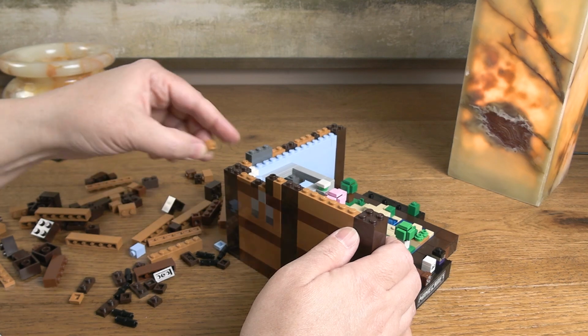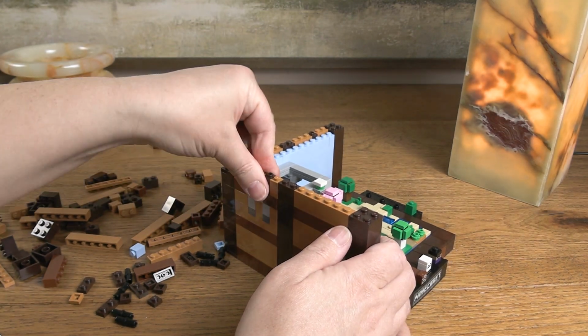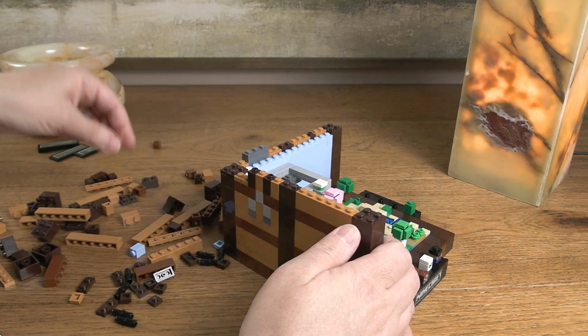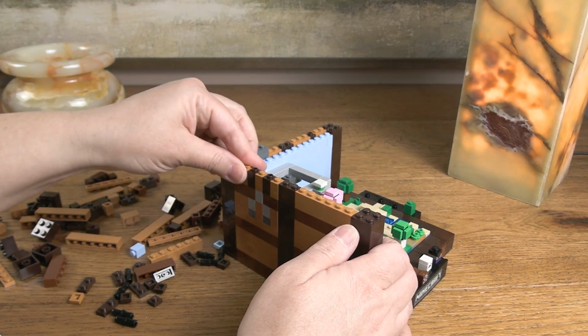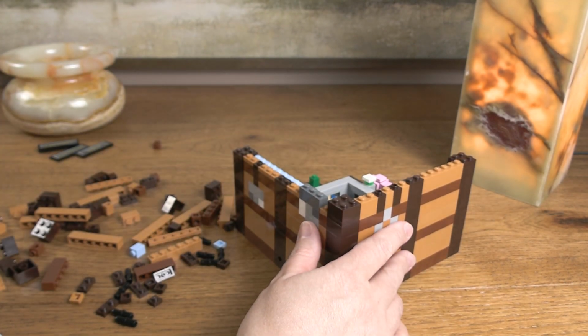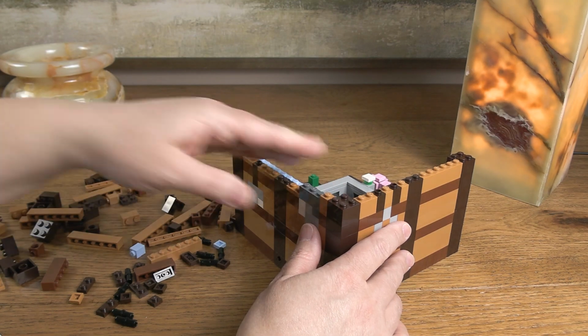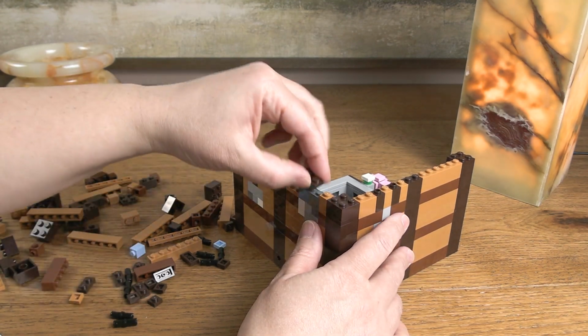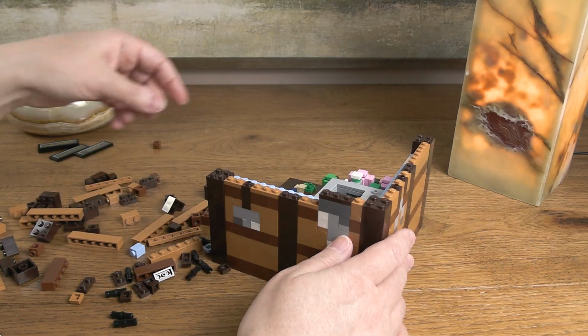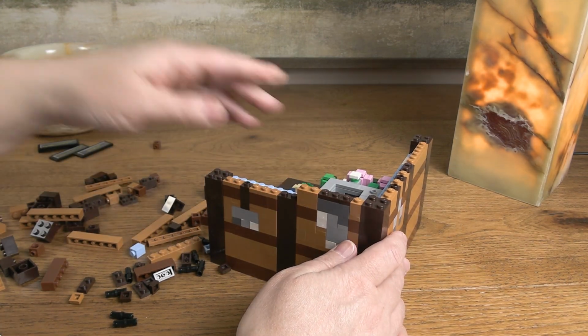Make sure you're getting those holes covered because they're not supposed to show. They're just using those pieces with the little holes in it. I'd love to ask them why they do that, when it doesn't need to have a hole, why they would use that piece. Kind of a mystery to me.